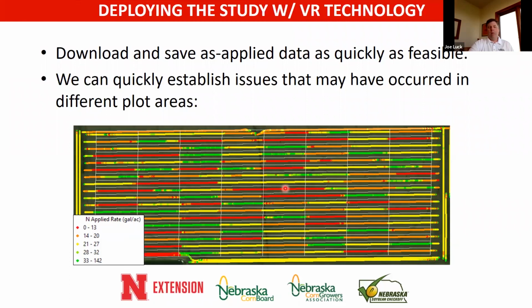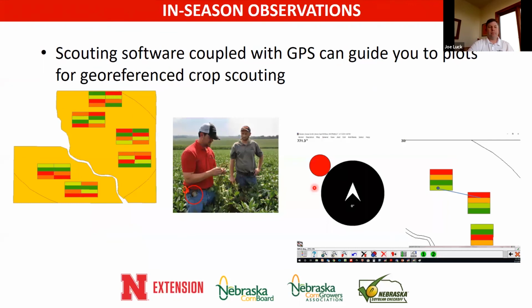One of the nice things about this is it lets you know almost immediately, are there areas where I had challenges that I don't need to spend a lot of time messing with in the future. And certainly, if you're looking at a block like this where you've got basically the lowest rate, and half the block's the highest rate, that's something you don't want to include in your study. And the as-applied data lets us take a look at that a little bit more closely.